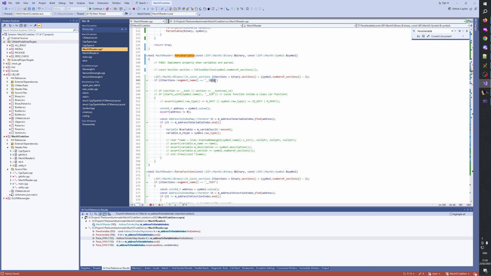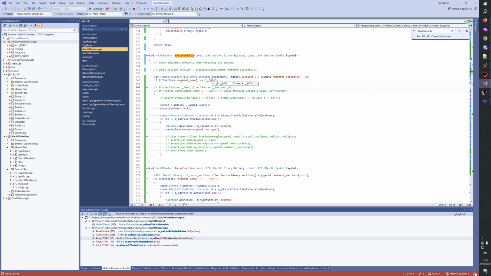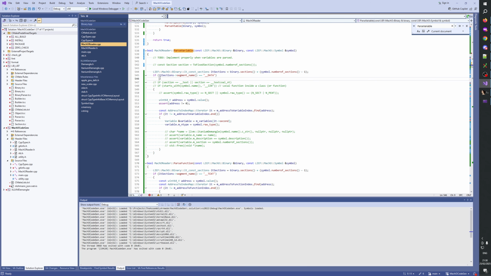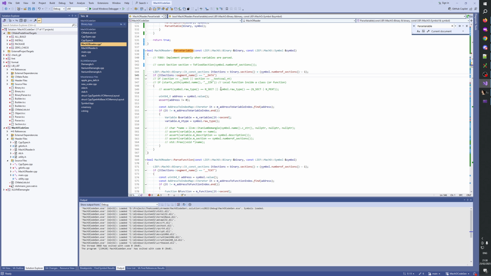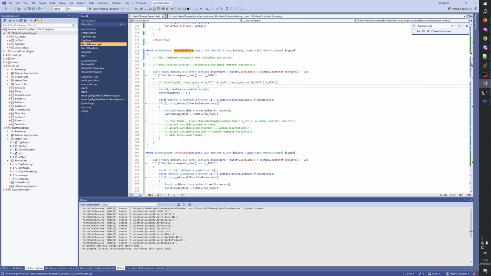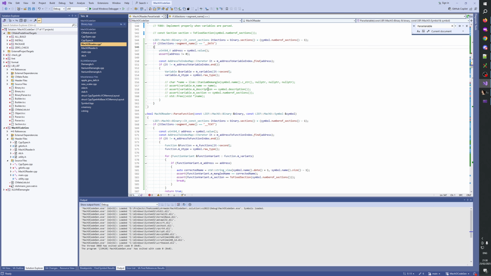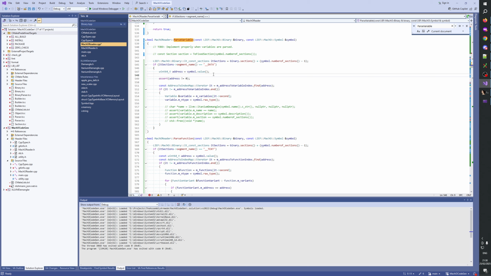By the way, this should be data, and we can stop debugging. Okay, so I think we can remove this and probably also this. Yeah. Okay, so what we do is we have this address here the same way. So we make a const address, assert, we remove that.